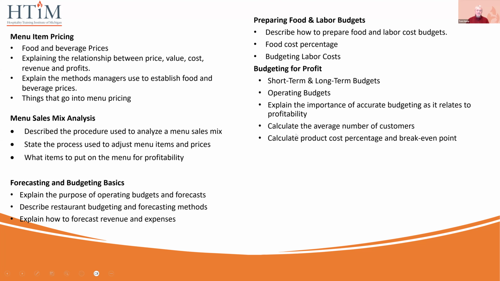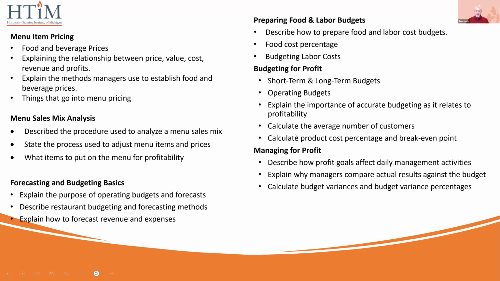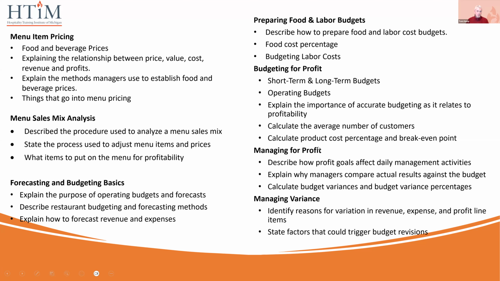Obviously, to be in business, you have to have profit. So again, pricing your menu items, pricing the food and services that you offer at a certain level so that at the end of the day, there's a profit to be made on that. And then managing for that profit. What do we have to do? What are the levers, the buttons that we can push to make sure that's what we're going for?